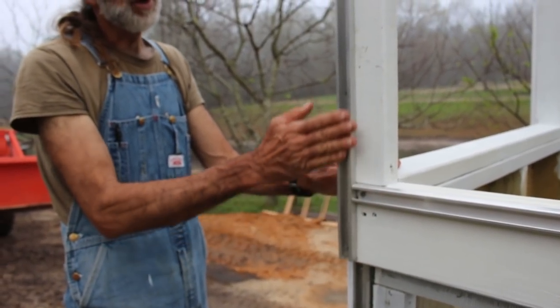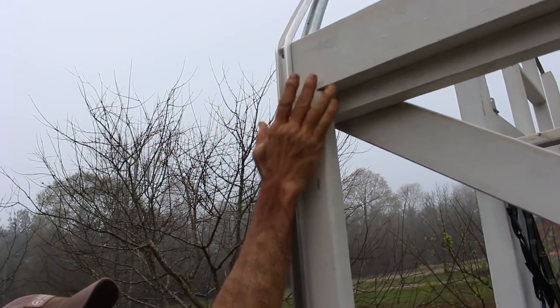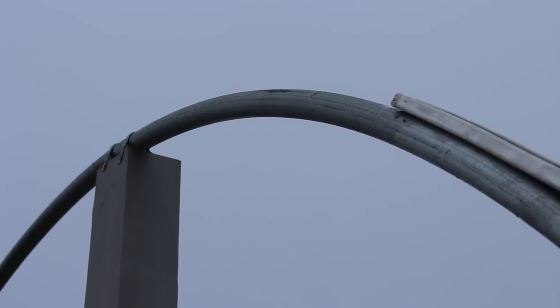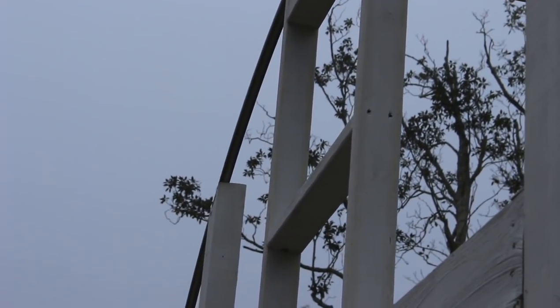It comes off the hip board and continues to run smooth all the way to the hip board up at the top. When you get to the hip board at the top, you make a completely different transition. You don't cut your wiggle wire track — you simply bend it over the edge and run it up, then go back to your tech screws because you're screwing to the steel again. We put two screws a little closer together than 12 inches there because we're right at the end of a piece. From this point on, we'll be running the wiggle wire track over the arch all the way to the other side, where we'll do the exact same thing and bend the track around the hip board.